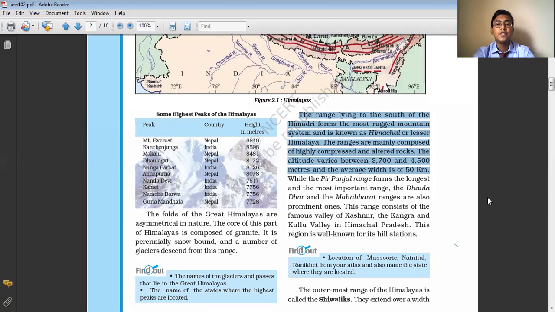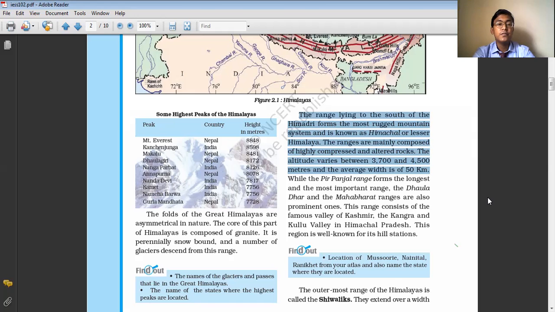In this part of the Himalayas, 3 prominent mountain ranges are there: the Pir Panjal range, the Dhauladhar range, and the Mahabharat range. Okay, these are the 3 important chains of mountains which can be found in this part.